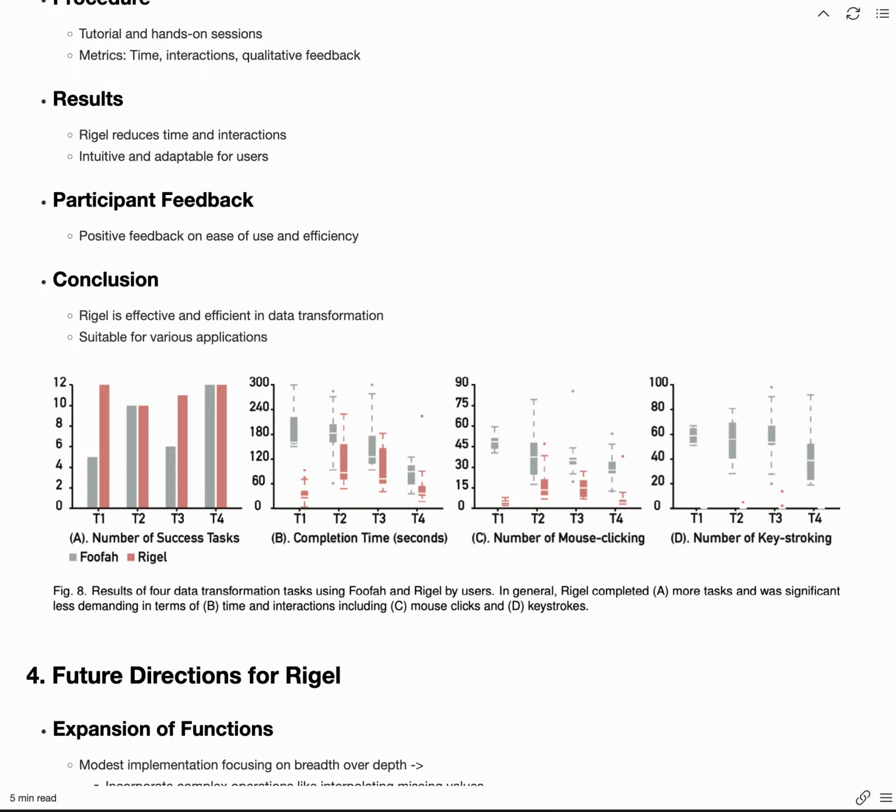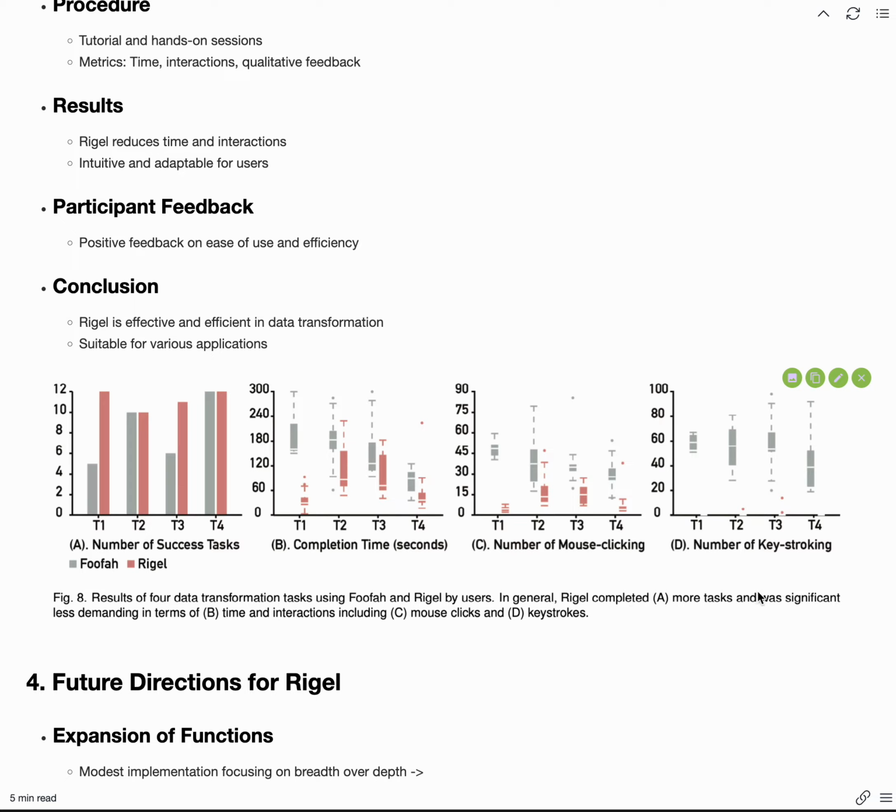To ensure a structured and fair assessment, each participant went through a detailed tutorial to familiarize themselves with both Ringo and the benchmark system. Following this, they embarked on hands-on sessions with each system, applying what they learned in real time. They closely monitored key metrics during these sessions, such as the time taken to complete each task and the number of interactions required, providing a quantitative measure of each system's efficiency.